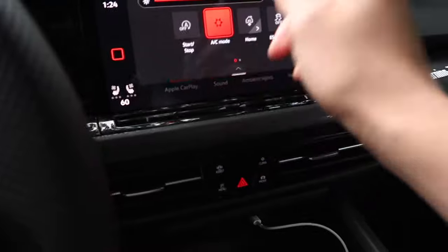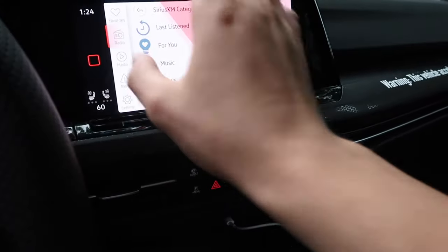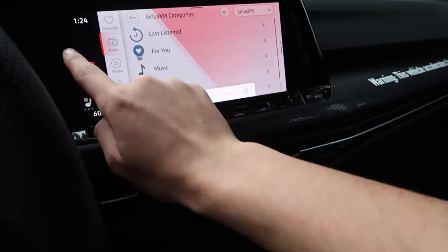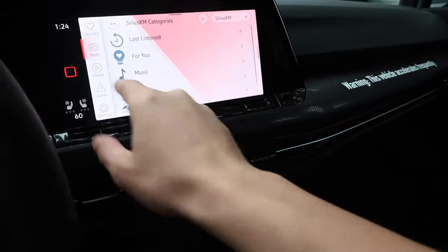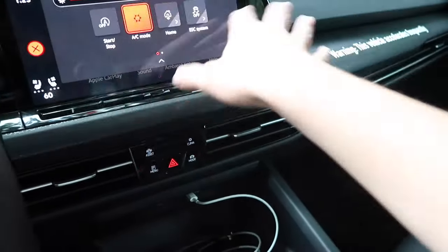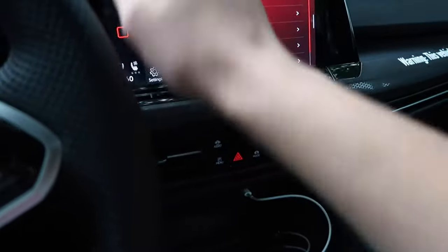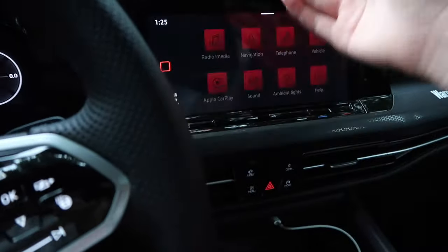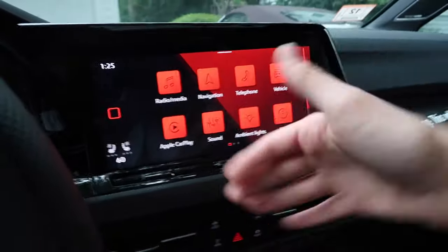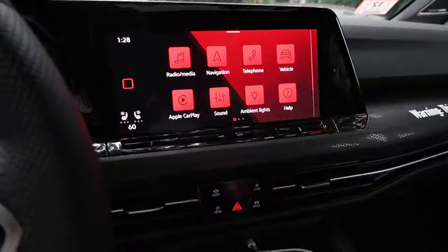Sticking with the screen — when I got my car, the theme was set to bright and I really didn't like how the radio screen looked all white and washed out. You can actually turn it to dark mode, which looks way better, especially at night. When you go to Media it now shows the darker look. If you prefer a lighter screen you can keep that, or you can set it to change automatically.